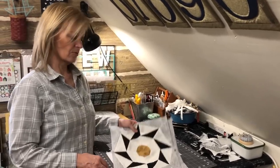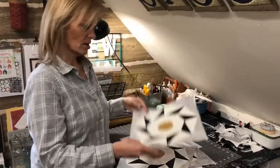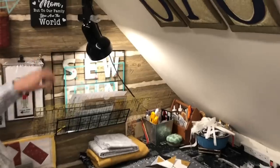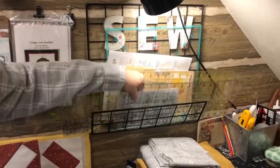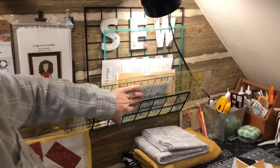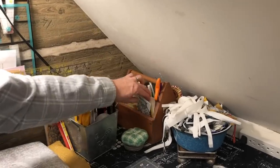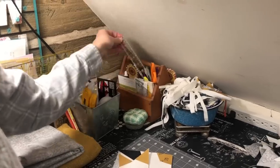I've been working on a test pattern for Bolt to Beauty — a paper piecing pattern — and you can see some of the blocks here. Up on the tabletop I have all my rulers stored at an angle in a piece that works great for just keeping them accessible. To the left I keep all my rotary cutters, and in this basket: pencils, glue, scissors, and small rulers including 2.5-inch and straight rulers.